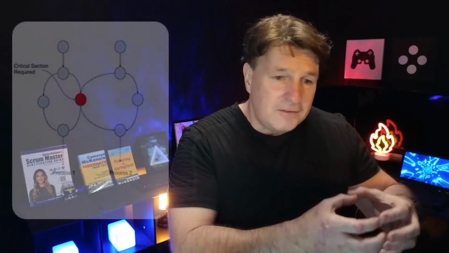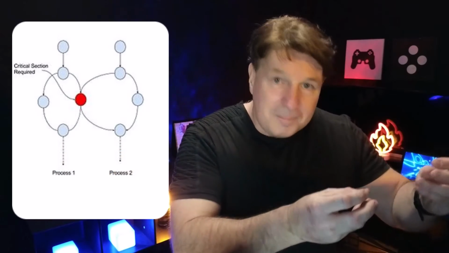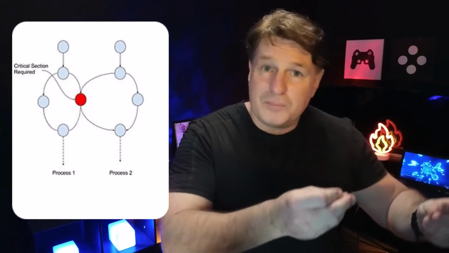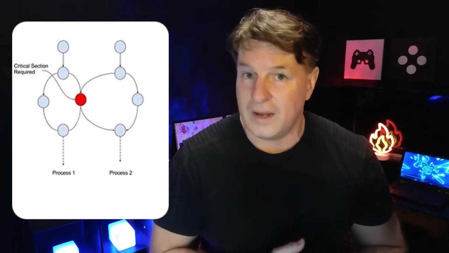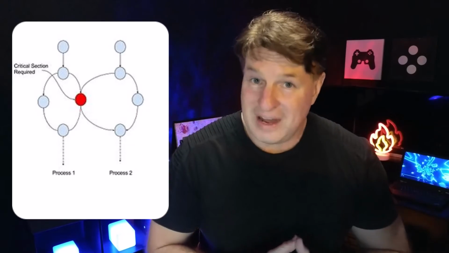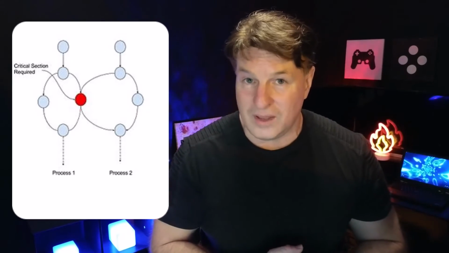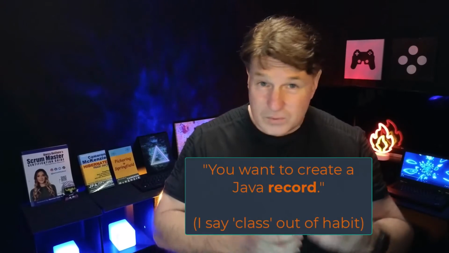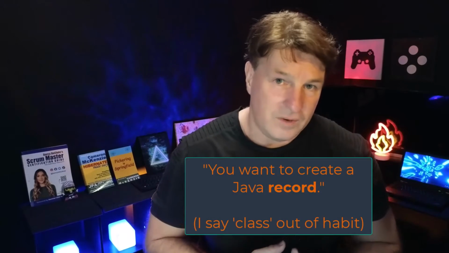And recognizing immutable data is a big deal because if you use a Java record and you recognize that certain data is immutable, your programs can run faster. You see, if Java knows that a piece of data is never going to change, it doesn't have to synchronize it. It doesn't have to protect it from threads that might want to update it. And if it doesn't have to do that, well, it can make your application run a whole heck of a lot faster. So you want to recognize immutable data in your programs. And when you recognize it, you want to create a Java class.